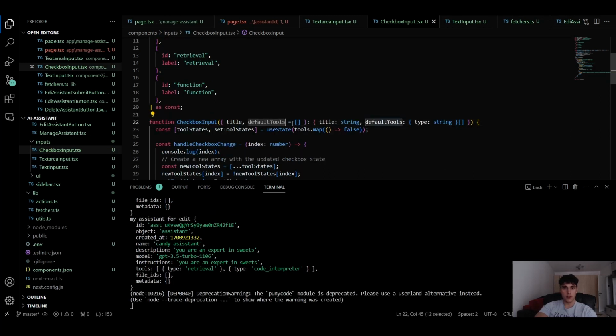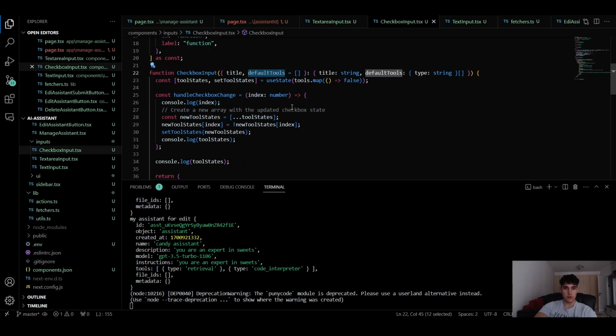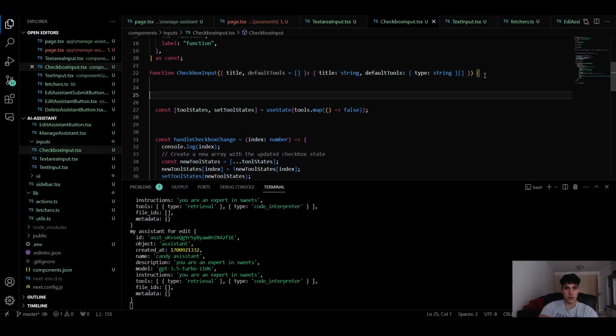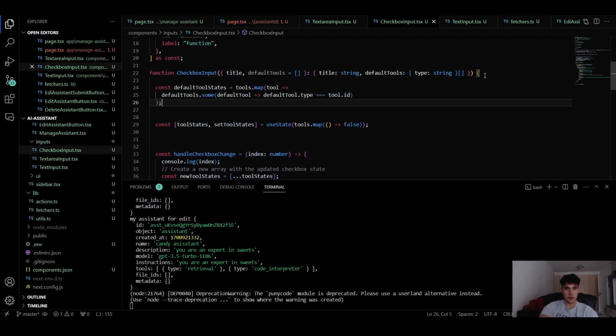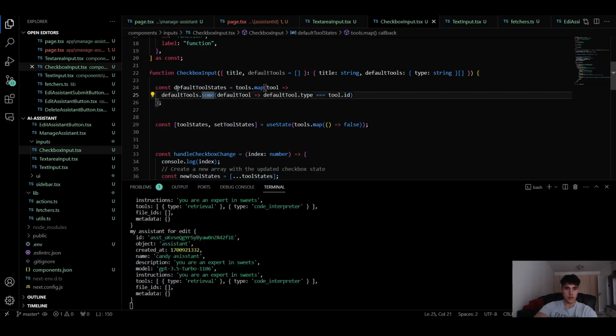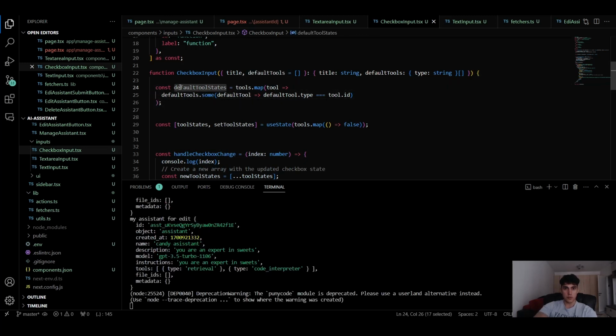Alright, and here we assign an empty array, but if we give this property, we're gonna have our default tools. Now here, before we create our useState, we're gonna put this handy function that is gonna loop through the default tools and is gonna map it and is gonna search if the default tool type equals to the tool ID. Now I'm gonna take those default tools and I'm gonna put here inside our state.